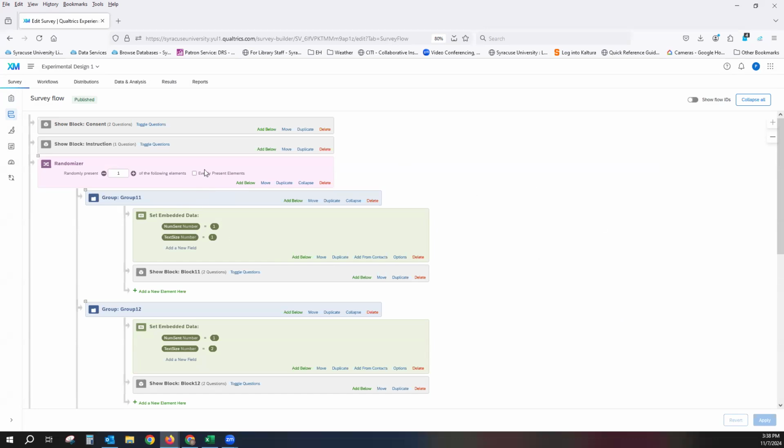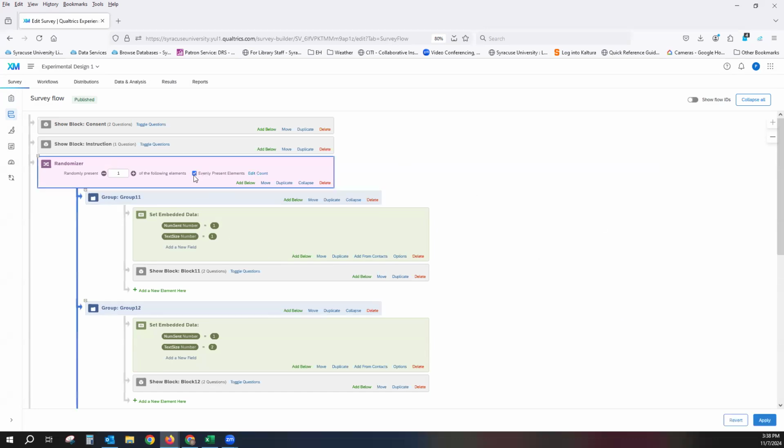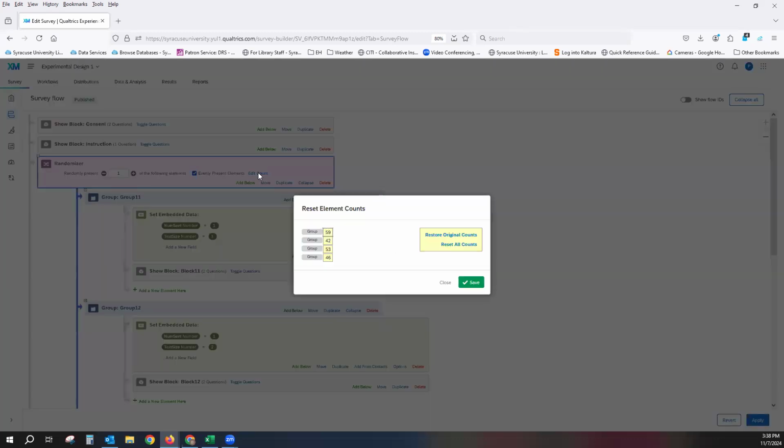And you don't really see anything right now, but I'm going to click evenly present so that we get this little link here that says edit count. And you can see it generated data. And there are different numbers of people in each group, anywhere between 42 and 59, which is a pretty big spread for only 4 groups.